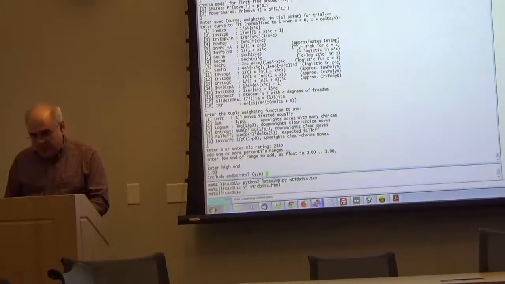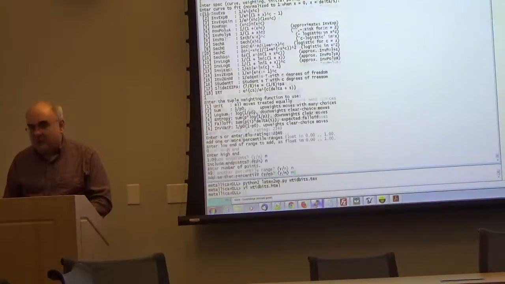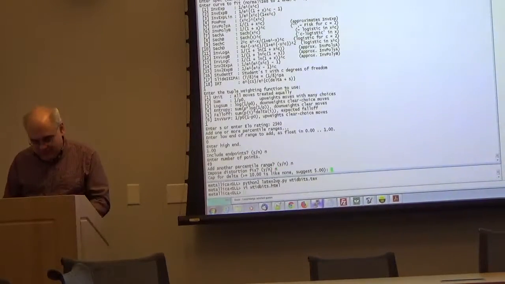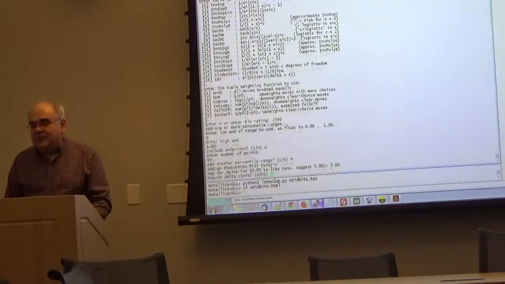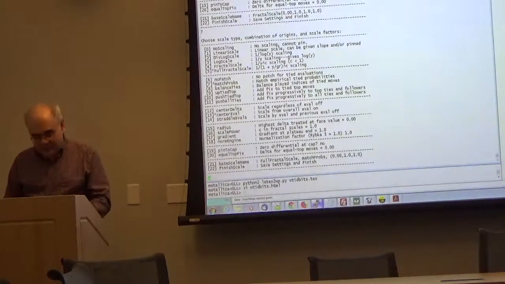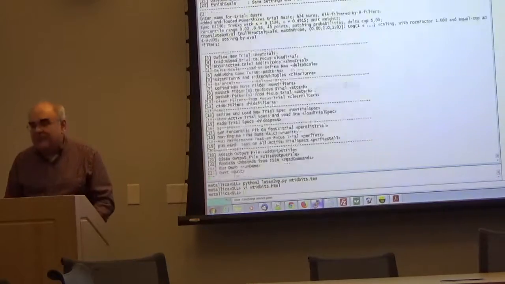This was my fitting method. Do not include the endpoints. So we have 49 points. Okay, no. Impose distortion fix. No. Cap for delta of 5.00. These are settings that I have to do. Adjust the delta scale. Yes. Okay. I have to do that. And finish it. Okay, never mind. So this is just the basic trial.